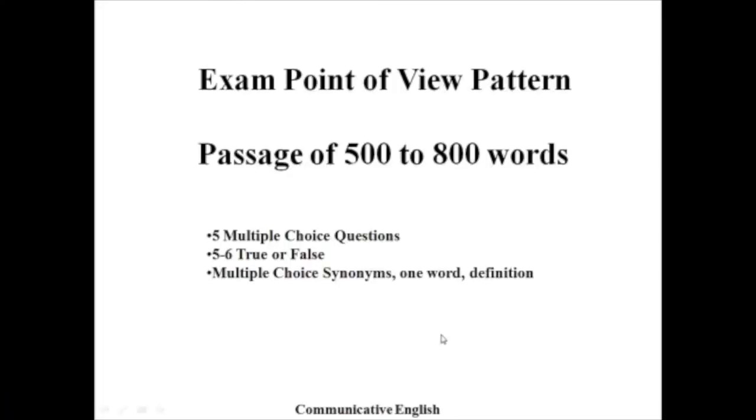From the exam point of view, in the passage you can expect around 500 to 800 words, and you'll be having 5 multiple choice questions. The next question, you'll be having 5 to 6 true or false, and the third question based on the passage you'll be having multiple choice synonyms. It can be multiple choice synonyms, multiple choice one word, or multiple choice definitions. Okay, so all these can come in your exams.